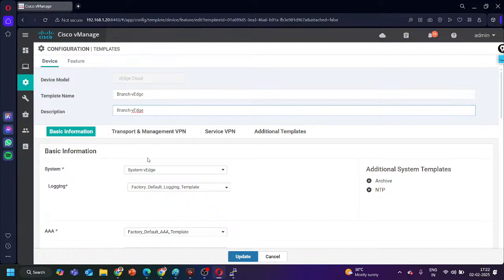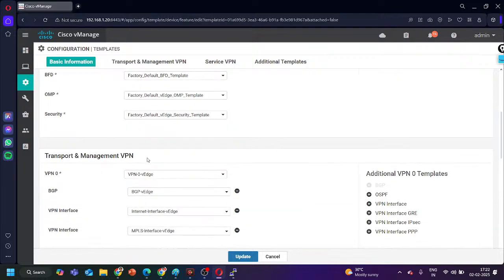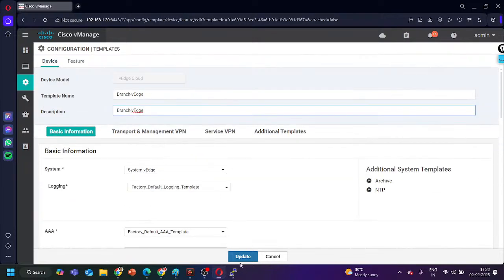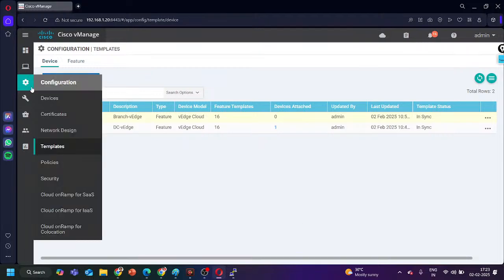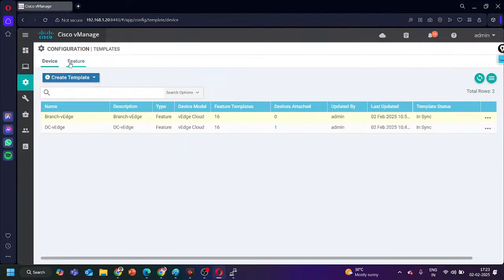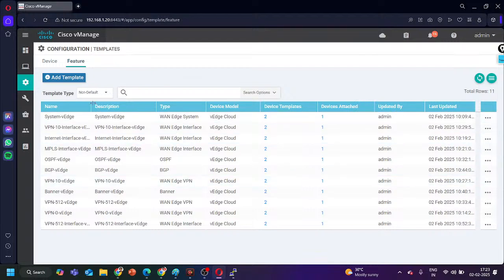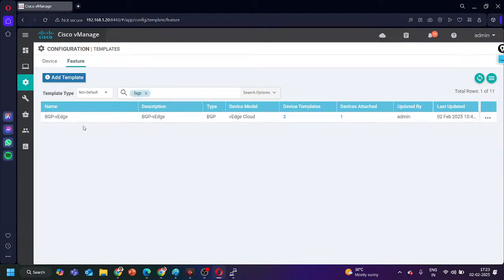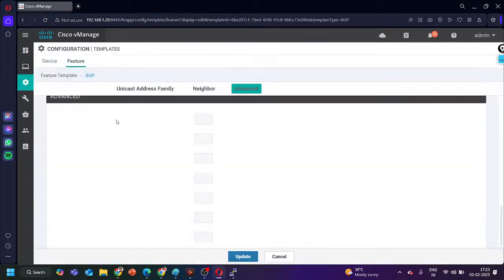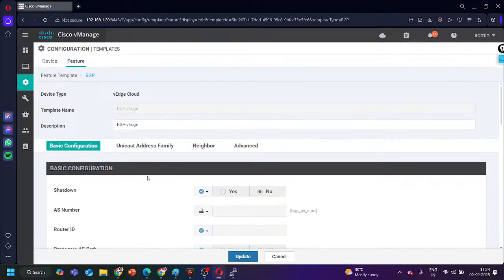Right? Here we can do one more thing. Go to feature template and then BGP. From the BGP template, I can set the neighbor remote AS as global.